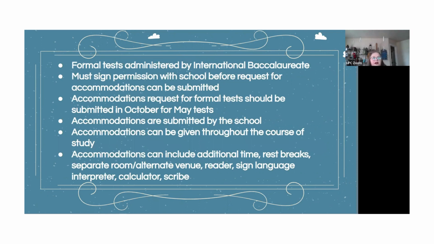So the formal tests for the International Baccalaureate are administered by International Baccalaureate. There are other tests throughout the year that would be administered by the school, but those formal tests are administered by International Baccalaureate. Again, you have to sign permission with the school before the request for accommodations can be submitted. And the accommodations request for those formal tests should be submitted in October for the May tests.